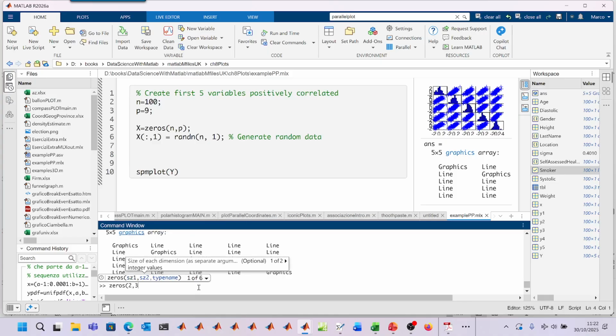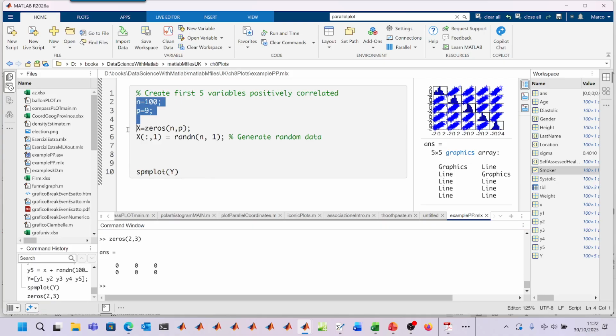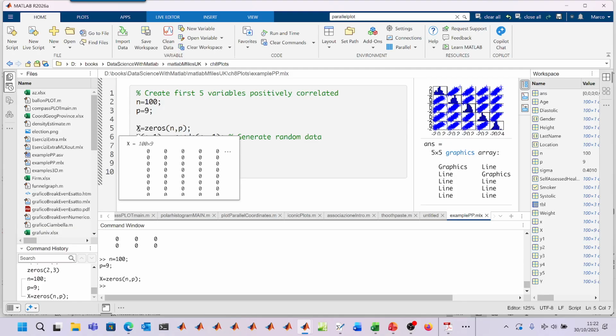So, zeros(2,3) creates a matrix of zeros with 2 rows and 3 columns. Generally, when you don't know how to initialize a double, you initialize it with zeros. Therefore, this code creates a matrix of dimension 100 times 9, which is full of zeros. Then you have to fill this matrix, which goes without saying.